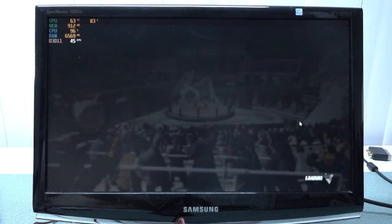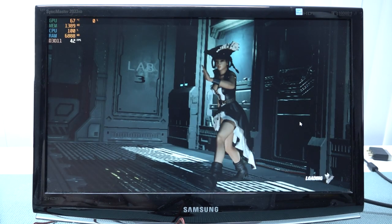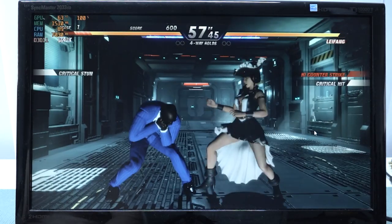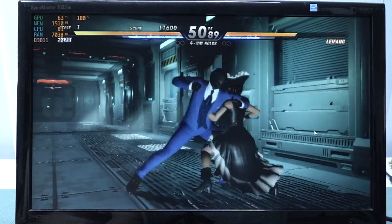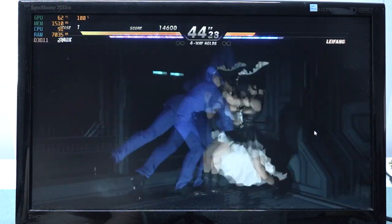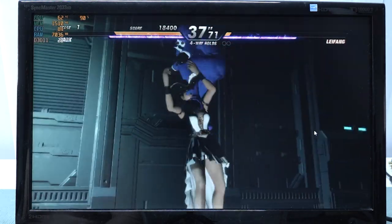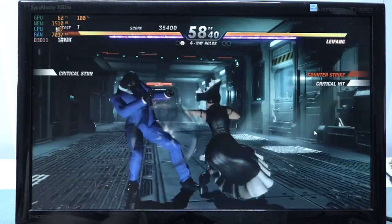The reason I wanted to try some Dead or Alive 6 is that I think it's the same when it comes to Mortal Kombat or another Street Fighter game. This product is great for indie games, but if you want to get into the high-end stuff, you will see a lot of problems. Take into consideration, I'm also using TV out, so even then we do have some more demanding situation going on for the GPU. And again, I'm not the biggest fan of this handheld if you want to play more demanding fighting games or other ones like shoot-em-ups. You're hitting like 20-22 FPS. Absolutely horrible.